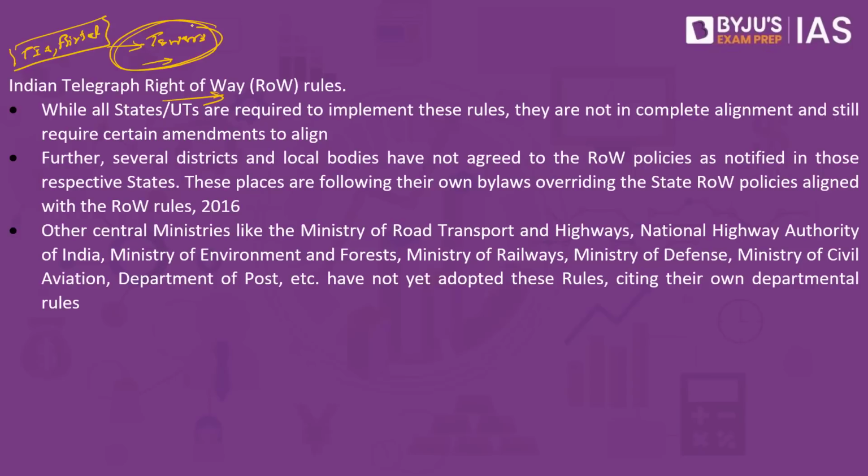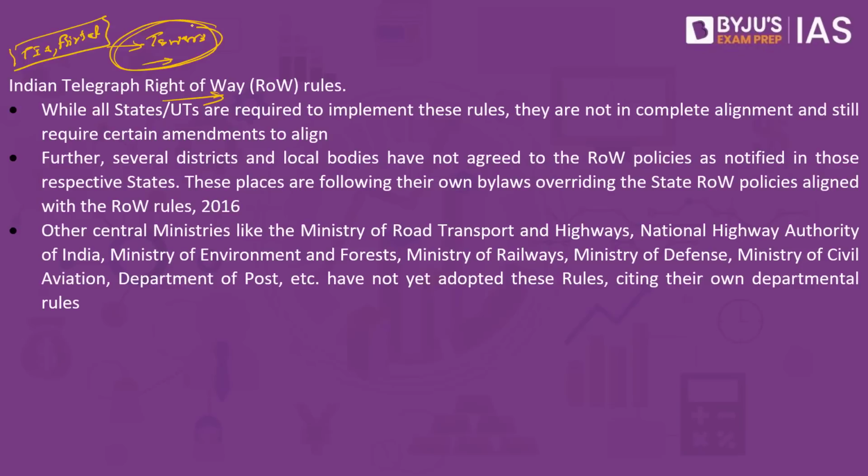So right of way basically means these are the regulations, these are the guidelines given by the telecom authority to the telecom companies, so that they would be able to put out their infrastructure. The infrastructure can be the towers, it can be the optical fiber cables, and in which particular way this has to be laid is what the right of way rules define. The rules were basically created to facilitate, establish and maintain the underground as well as the overground telegraph infrastructure. These rules also provide grievance addressal in a time bound manner as well.